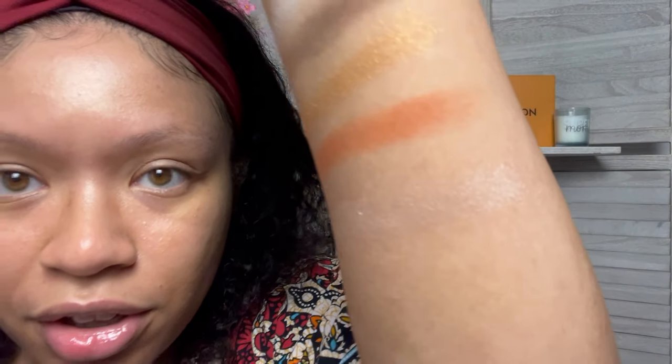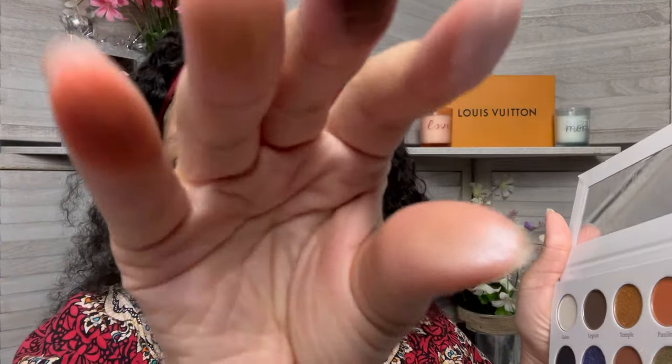Now we're gonna dip into Nero — you can barely see her on camera but in real life she's very pretty. This palette is kind of white so I don't want to use these dirty fingers on it — I wanted to keep it looking at least a little bit nice. I'm gonna go wash my hands really quick. And I'm back. The next one is Trino Vontes — I don't know if that's correct.